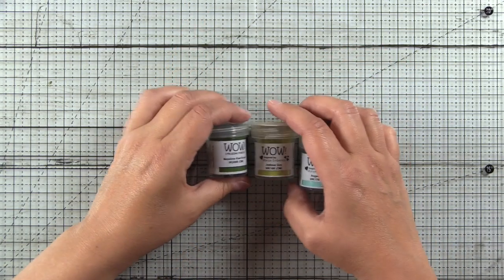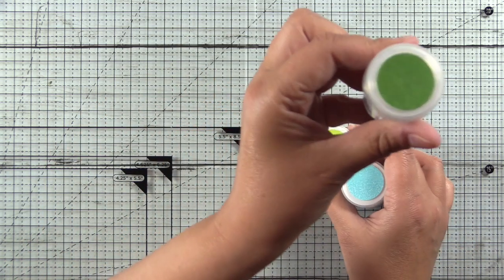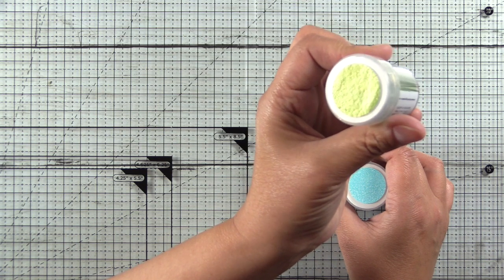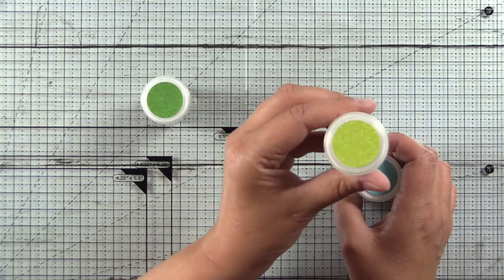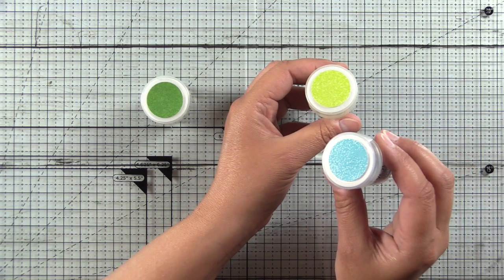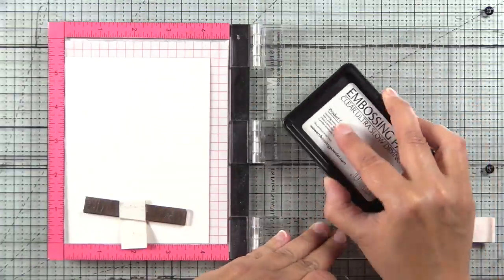I'm going to be heat embossing my layer stamps today, and I'm using Wow embossing powders in Metalline Kiwi Krush. Metallines are color shifters, so when you turn them to the side, they have a gold metallic finish, whereas when you look head on, you see that beautiful green. This is Jealous Guy, and this is Angel Eyes. Both of these two used to be in the Fairy Man Trio. Now you can purchase them individually.